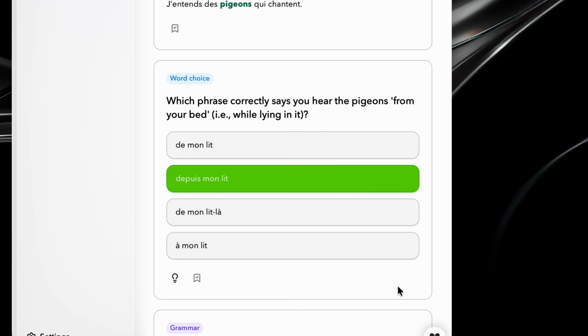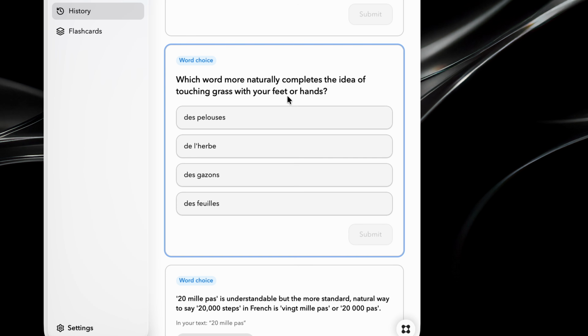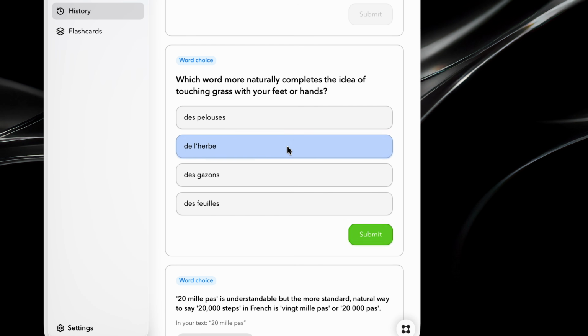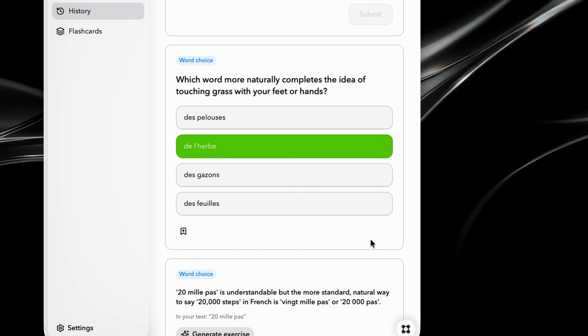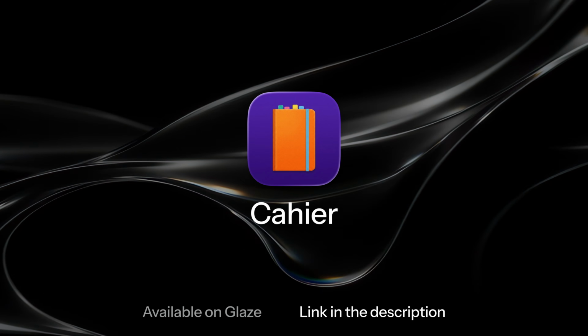So basically you submit your text and then AI is gonna read through it and find your mistakes and places that you could improve. And based on those mistakes, it's going to create exercises, Duolingo style, that you can interact with directly in the app. I think it's cool because you get some feedback from AI, you get to practice your language, but you don't get a better version of your text. It keeps being your own, and you can always just retry it based on what you learned. And that's all using Glaze AI.